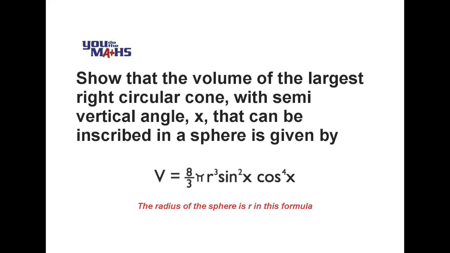In this problem, we're trying to determine a formula for the volume of a cone, which is inscribed in a sphere. Now, inscribed basically means to have a perfect fit, so the cone is extended as far as it possibly can be within the sphere, so it's making contact with it.